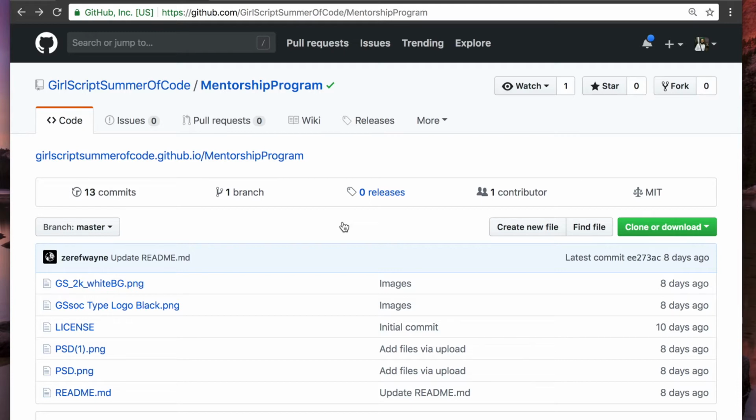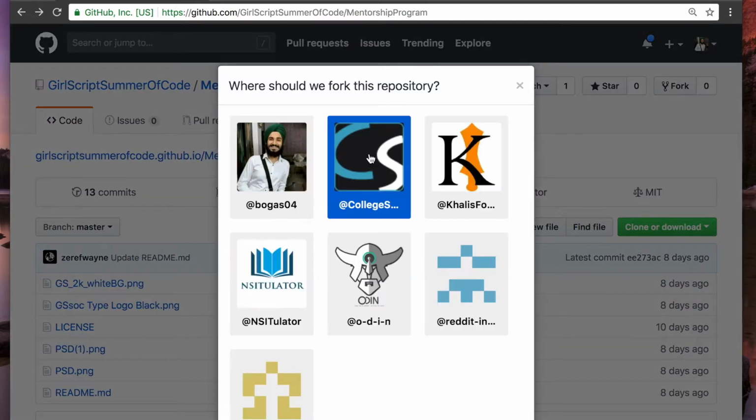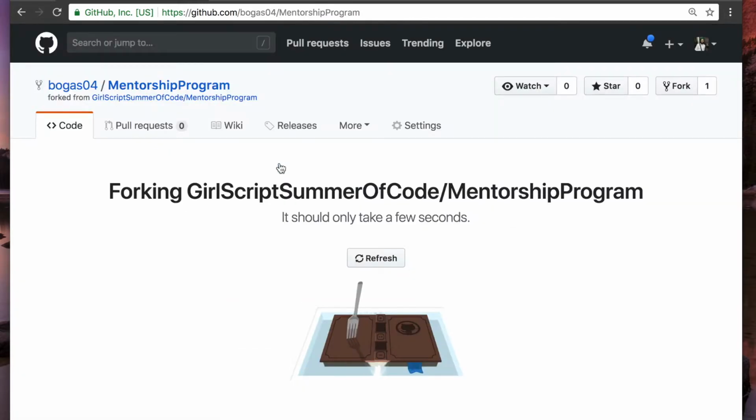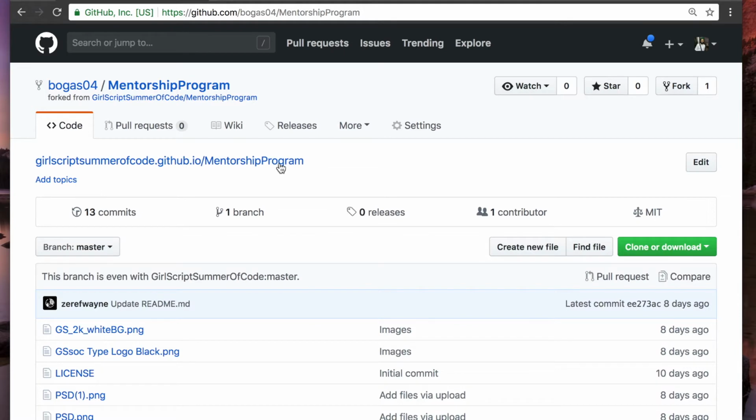So let's get started. To fork a repository, all you have to do is click on the fork button. As you can see, you can either fork to your own organization or to your username. For now, let's go with the username. And done. So we have a fork ready here. To work on this, we would like to clone the repository to our local system. This can be done by using the clone button over here.